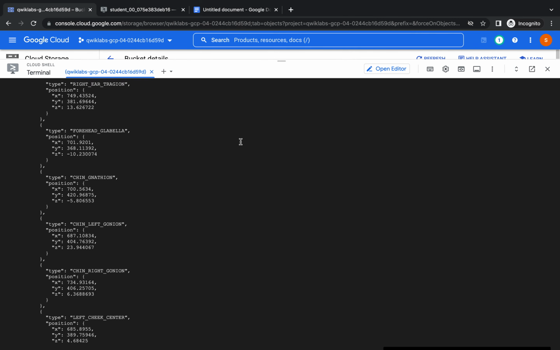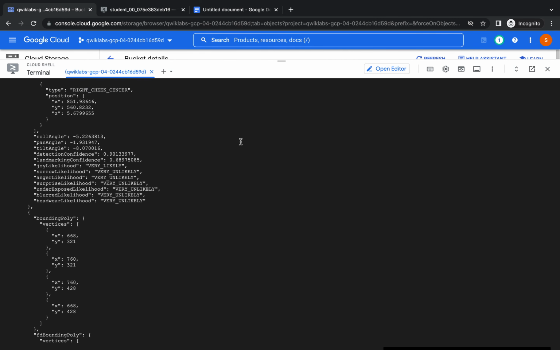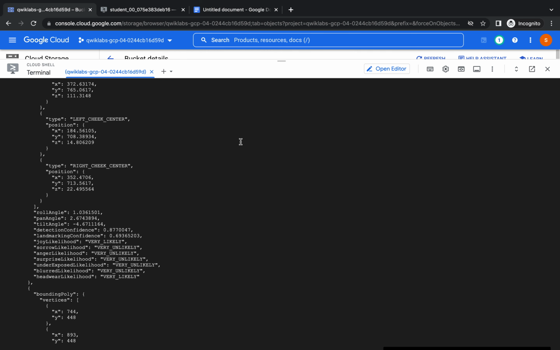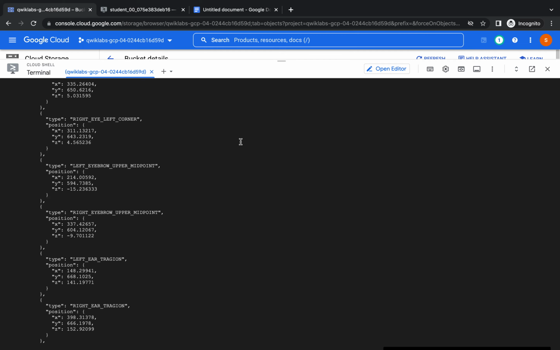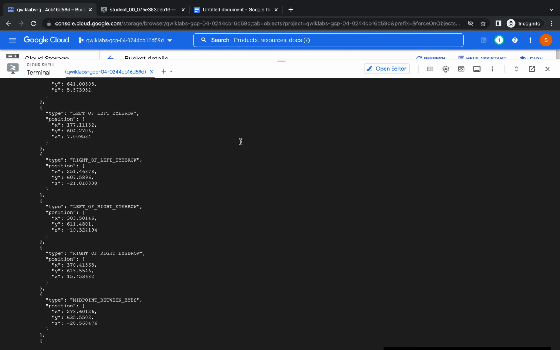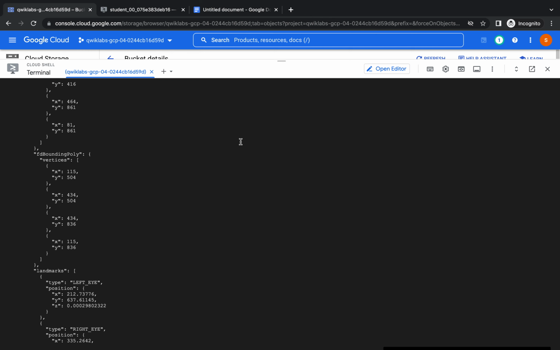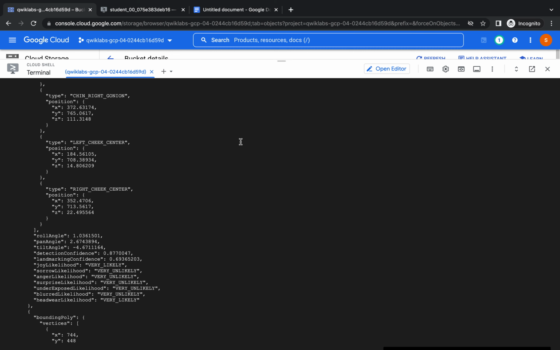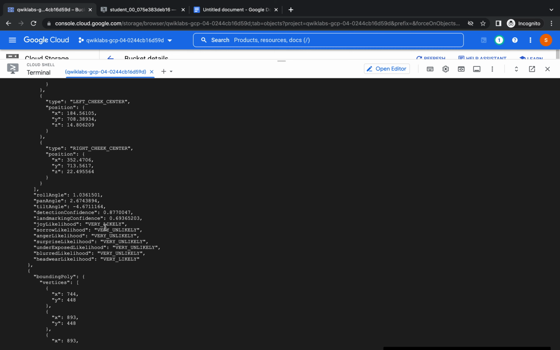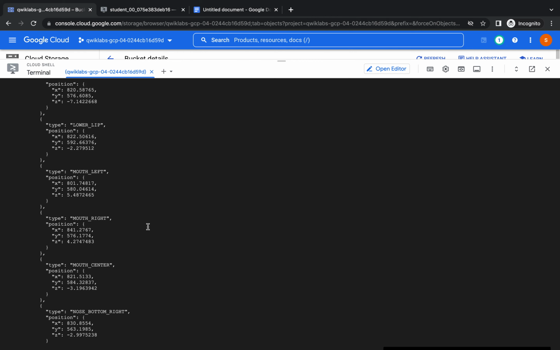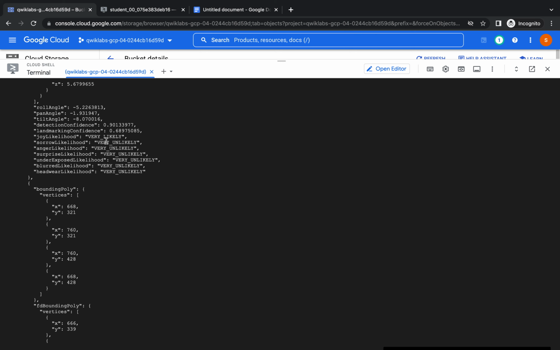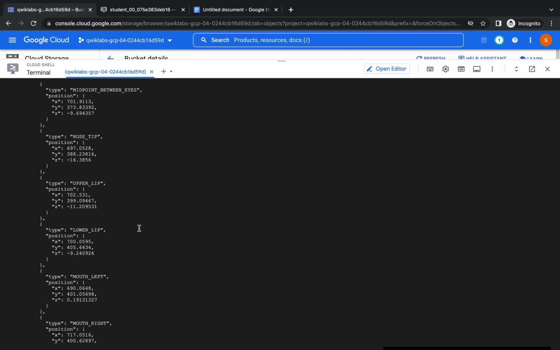Just going to stretch this out so you can see the details of the image we posted. I'm just going to interpret it for us a little bit, and you can also read the instruction for more details. So here is the analysis of the image. Going down. So this is the first image. Joy likelihood, you can see very likely for the first person. Then for the second person also, you can see joy likelihood, very likely. Let's check for the last person.